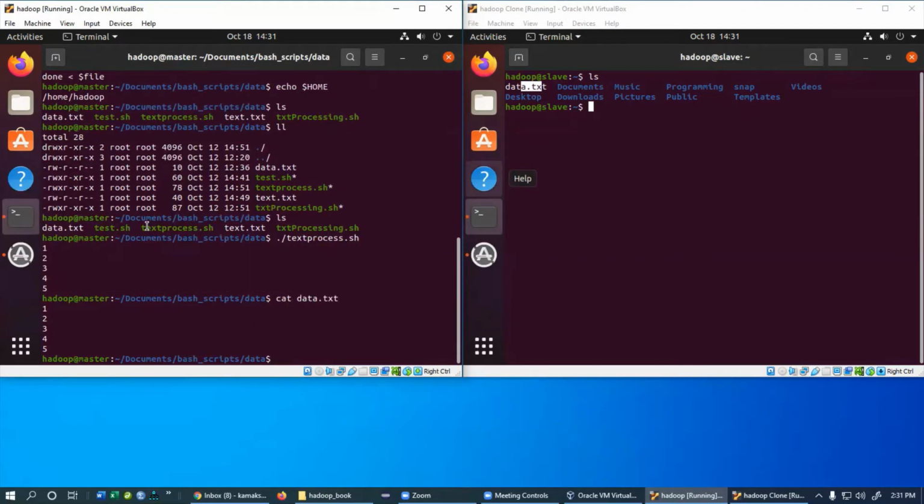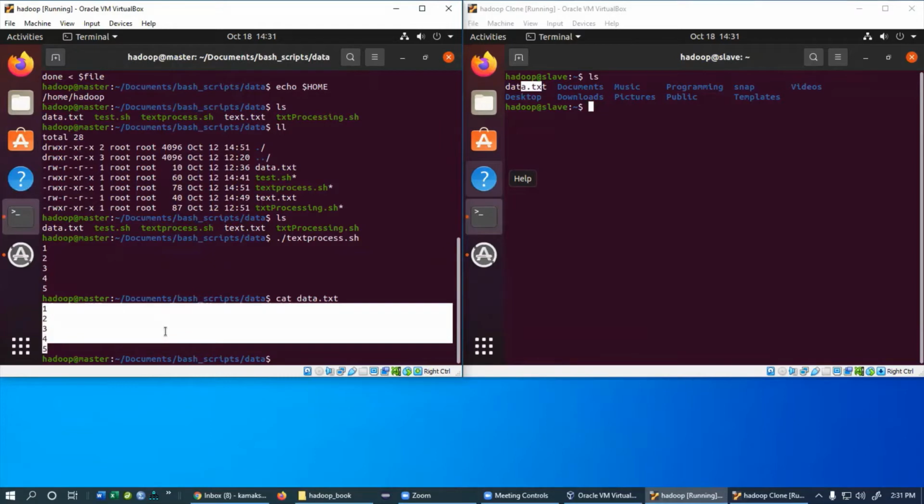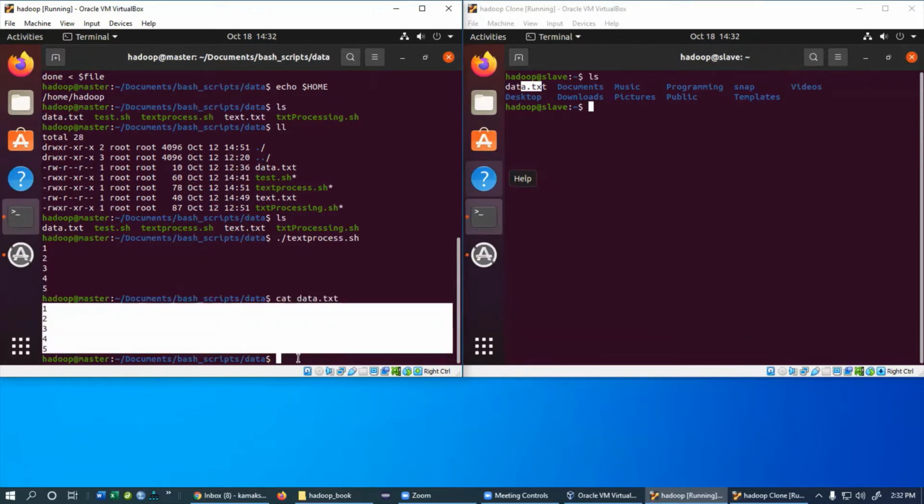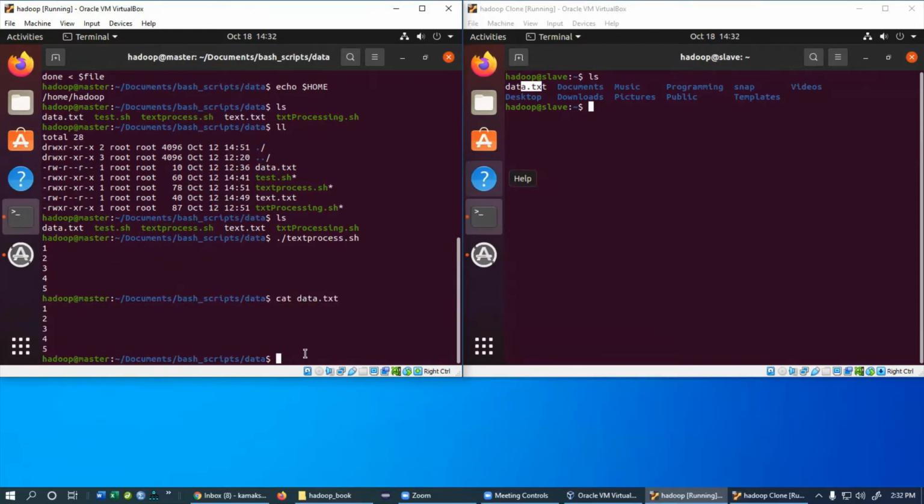So this script is simply reading the data from this data file and printing it to the stdio, standard input output. I mean the console. We are not processing it. At least we could have added all the numbers and found the sum. Now the same file is also here. Cat data.txt. This is a different computer. Same file.